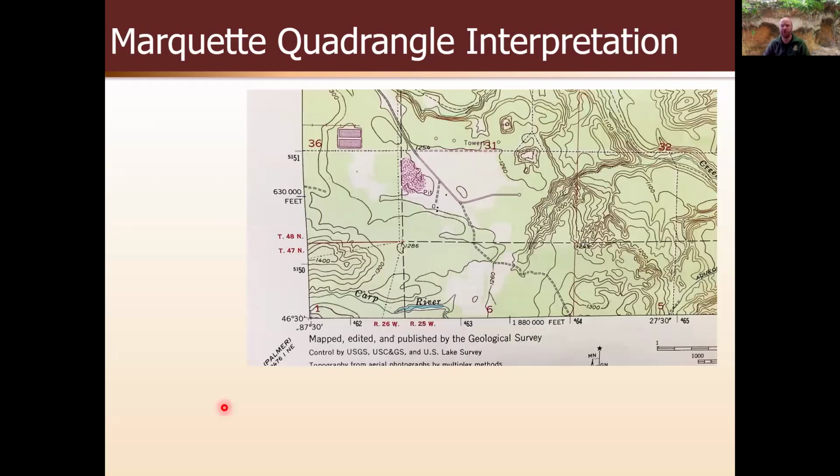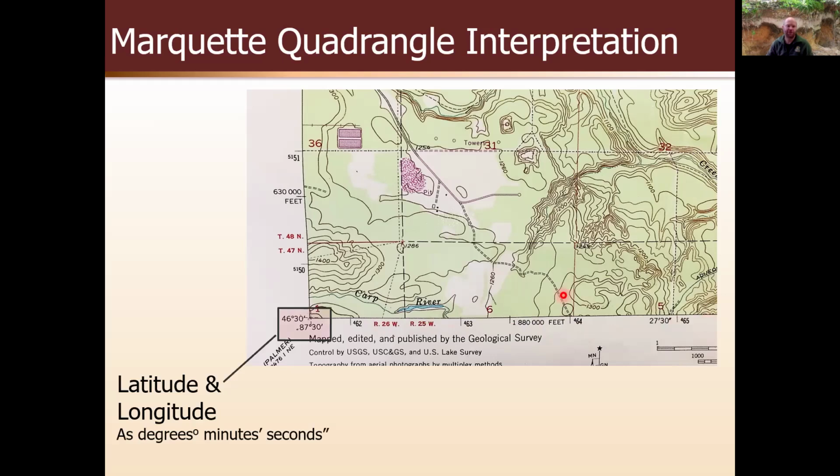All right, so some added interpretation of quadrangle maps, and here actually the corner of the Marquette quadrangle, the USGS published map. And so there's a lot of information on the border of these maps. And so what does it all mean? So every USGS quadrangle map depicts latitude and longitude, so degrees north of the equator and degrees east or west of the prime meridian, going back to the previous lecture topic. And so they're marking it as degrees, minutes, and then potentially seconds.